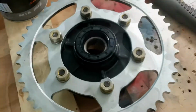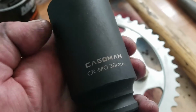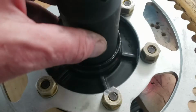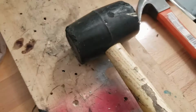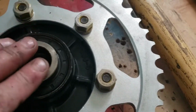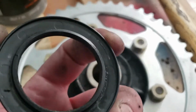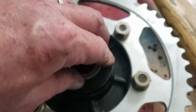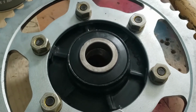Yeah, right, it's definitely got bigger hammer. So this is where my big 36mm socket came in, because that fitted on that seal nicely, just to give it a gentle persuasion with a rubber hammer. That's now flush. This goes back in here that he didn't have on the Triumph. And then the other seal, which interestingly didn't get replacement, sits on top there. Flush and job done.